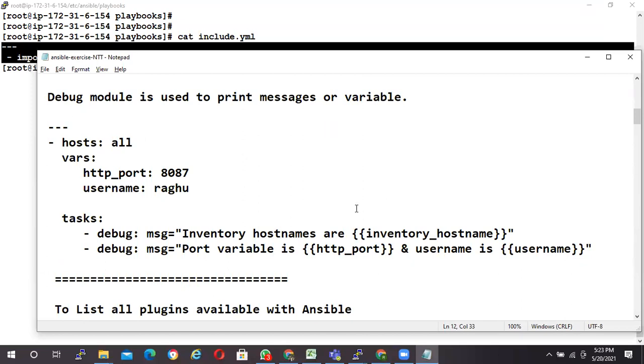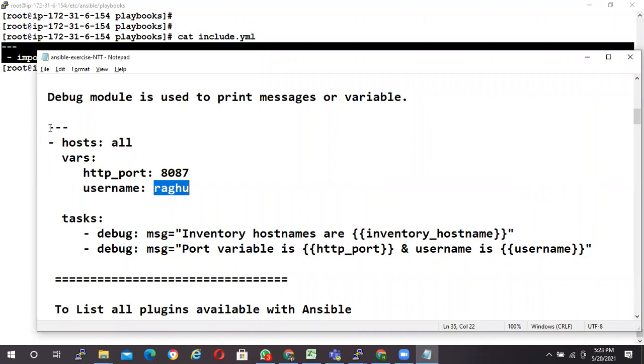So now my requirement is that I would like to print a variable using a debug message. So I'm going to use the vars module to define a static variable. In our previous case, what did we do? We used the shell and register module. So it is actually dynamically storing the variable inside the register. Here, in this case, it is a static variable.